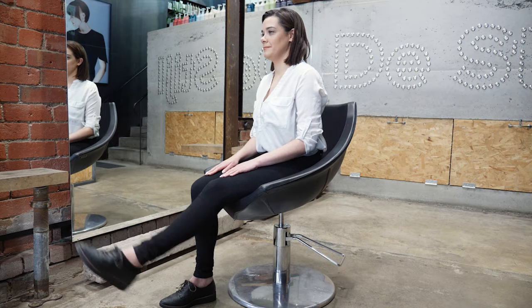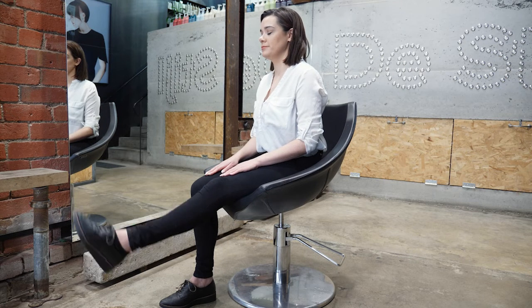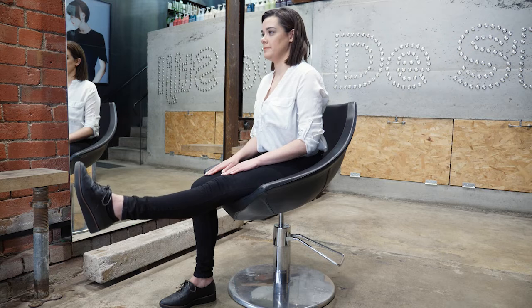I remember you covered this one in the workshop, Peta, and everyone was interested and gave it a go. Yeah, it was interesting that they could actually feel their legs turn on. That's something, right? So simple.